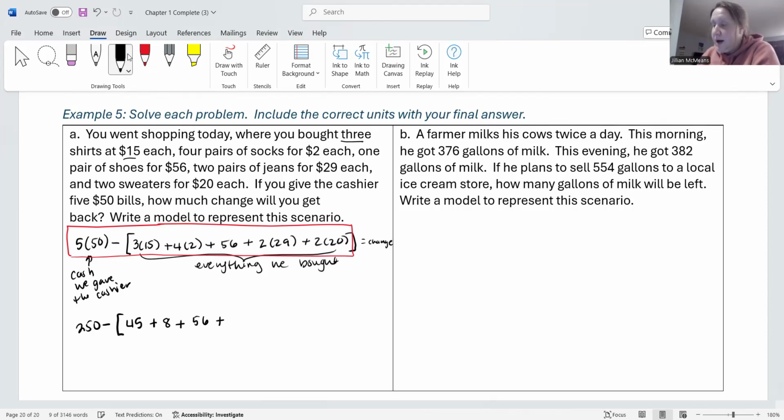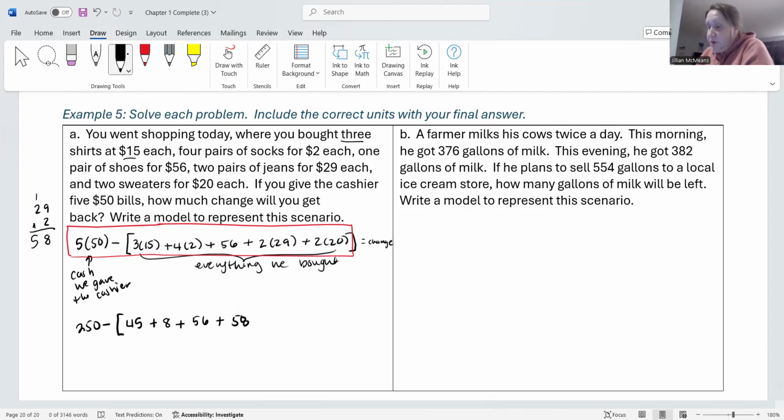2 pairs of jeans at 29. Well, let's see. This is where estimation is really nice. So 29 is almost 30. 2 times 30 is 60. So we spent almost 60, but each pair of pants was $1 less than that. So that would be 60 minus 2, so 58. Now, if you need to do 29 times 2 off to the side, you could. You could also use a calculator, but the more you do by hand, the better you get at this. So 9 times 2 is 18. So keep an 8, carry a 1. 2 times 2 is 4, plus the 1 we carried is 5. So that's another way you can get the 58.